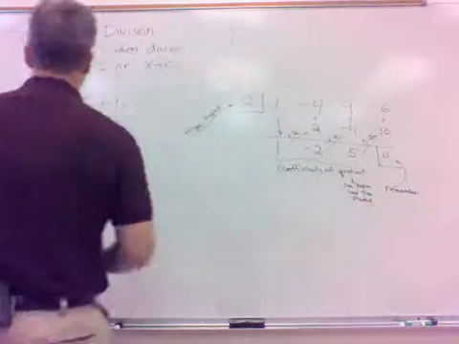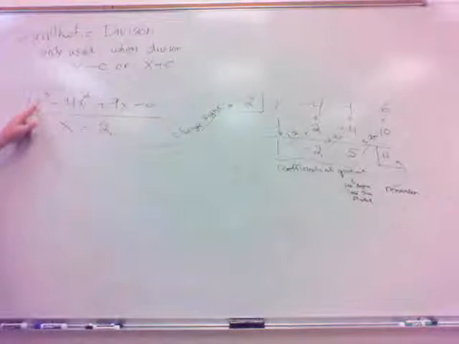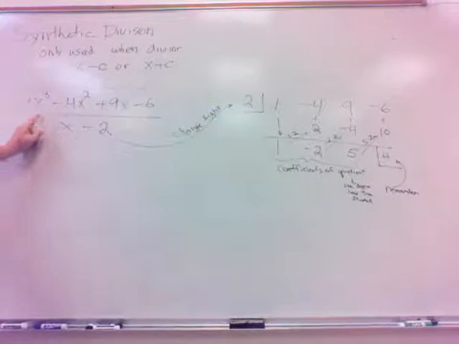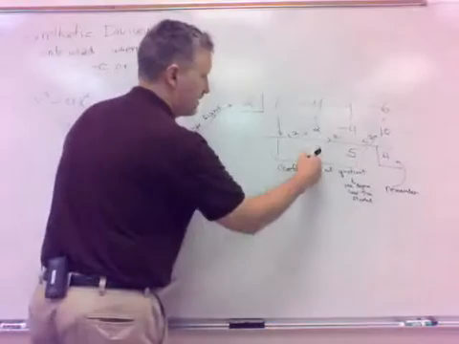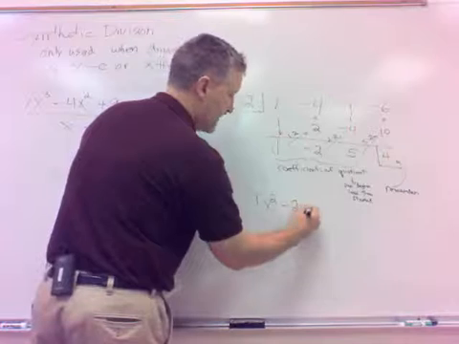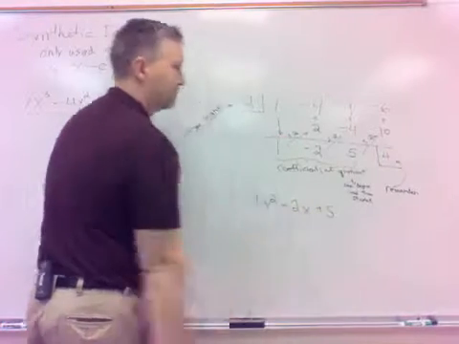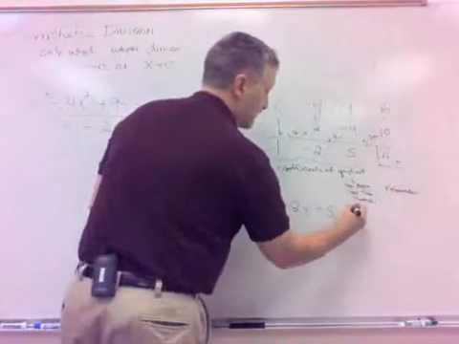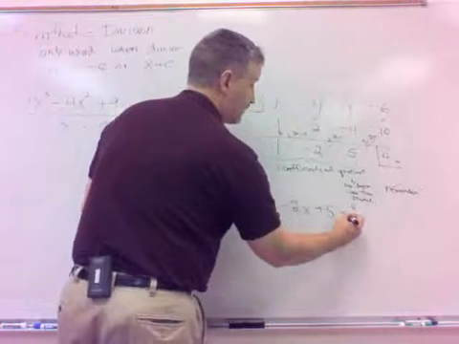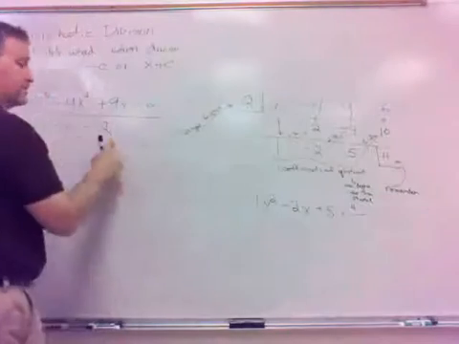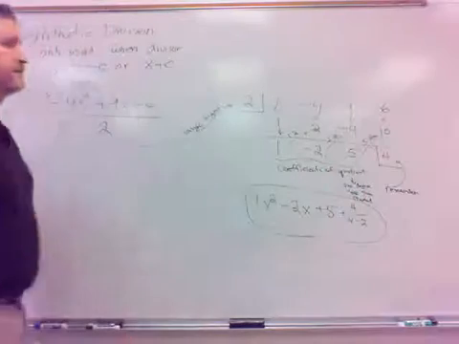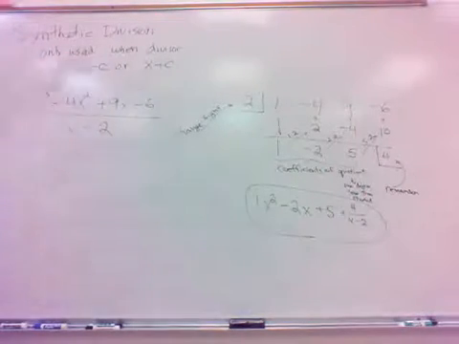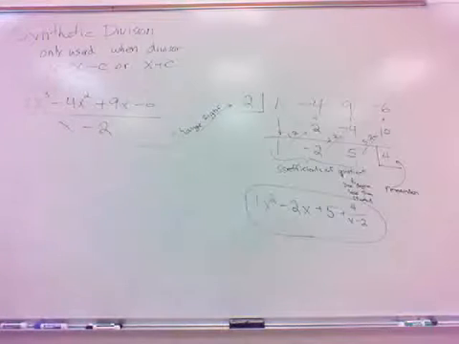Here's what I mean by that. Started with x cubed, so the quotient is 1 degree less, it's x squared. So this is going to be 1 with x squared. Then it's just going to go down, so it'll be minus 2x, and then that'll be the constant 5. And then that's a remainder, so we'd add it on the end here, 4, then write it over the divisor, which is x minus 2. So there you go. Without having to go through the long division process here, we can divide this one out.